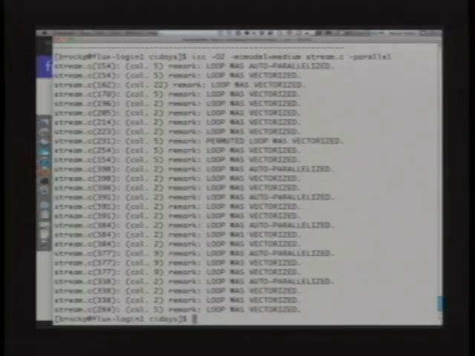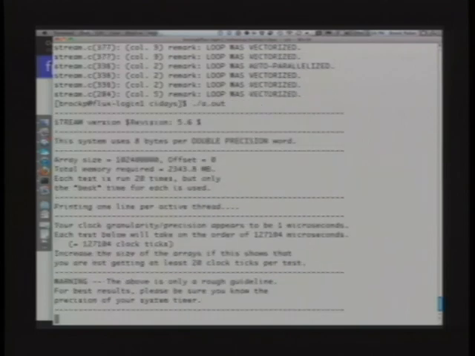This is automatic parallelization. Now, this is not MPI parallel. This is shared memory parallel. This is going to try to find loops that it thinks it can do independently of each other. There's a lot of restrictions on this. It's a lot better, if you're going to want to do this, to do your own explicit parallelism. But this will automatically try to use all the active cores on the machine.